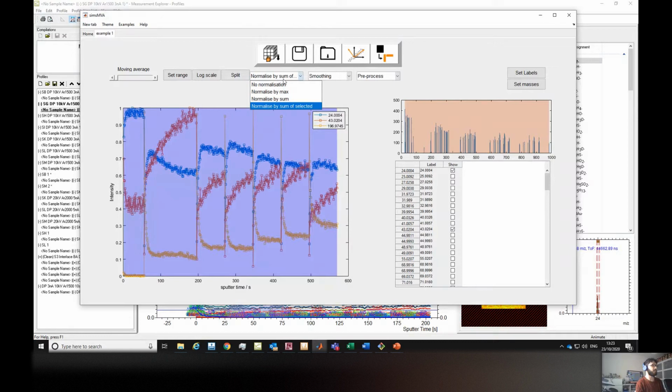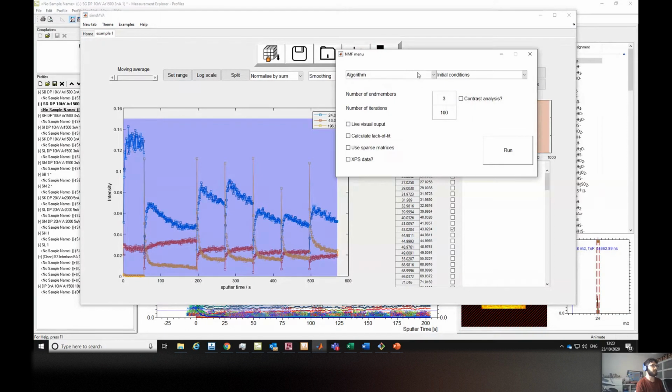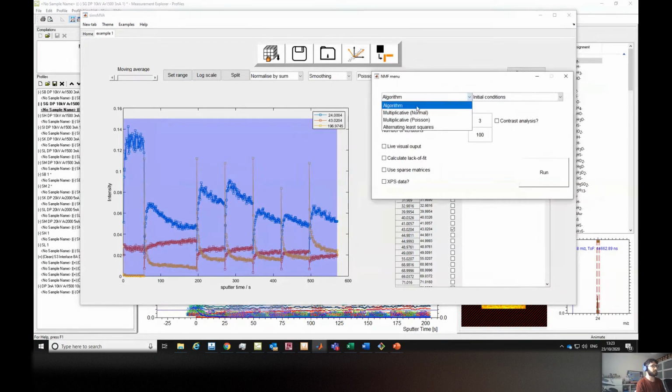So now, let's go back to normalize by sum of the entire list. Let's do, if you remember, NMF of this to see whether we can consistently find factors and end members that will explain this data. This is TOF data, so if you remember, we need to Poisson scale. And then I would just click the NMF button. I don't remember now, but let's say this one has 3 factors.